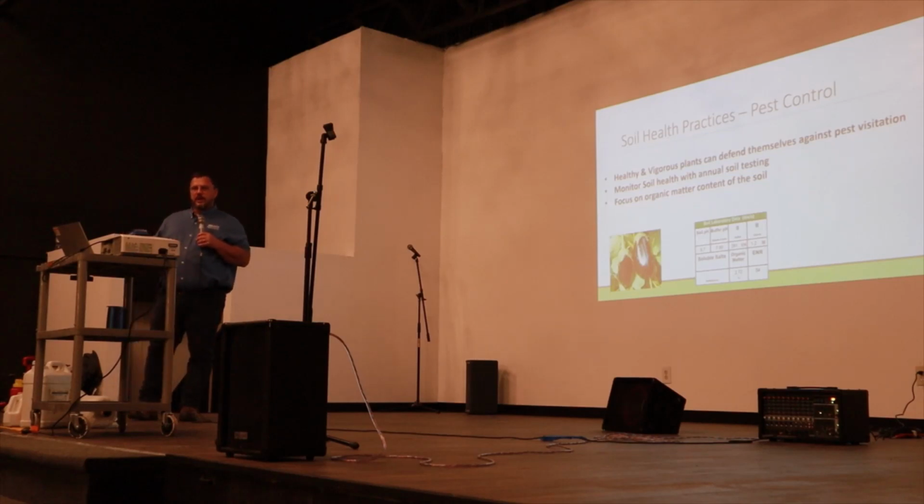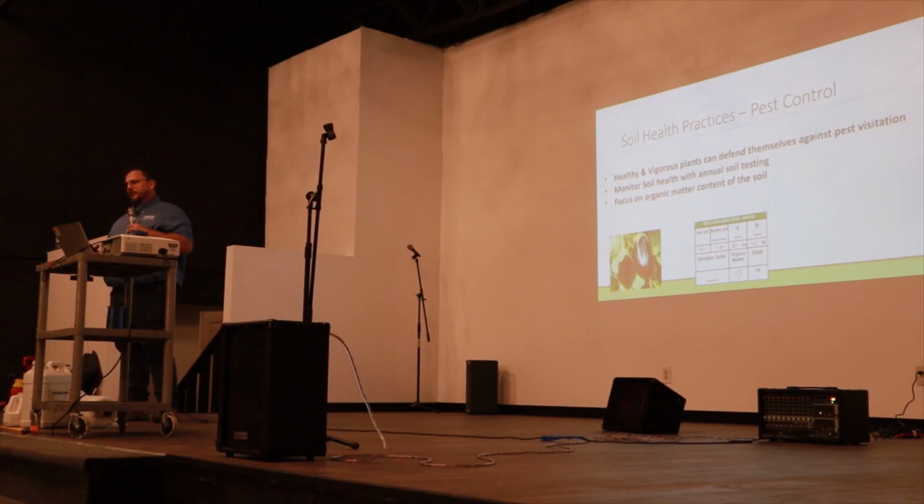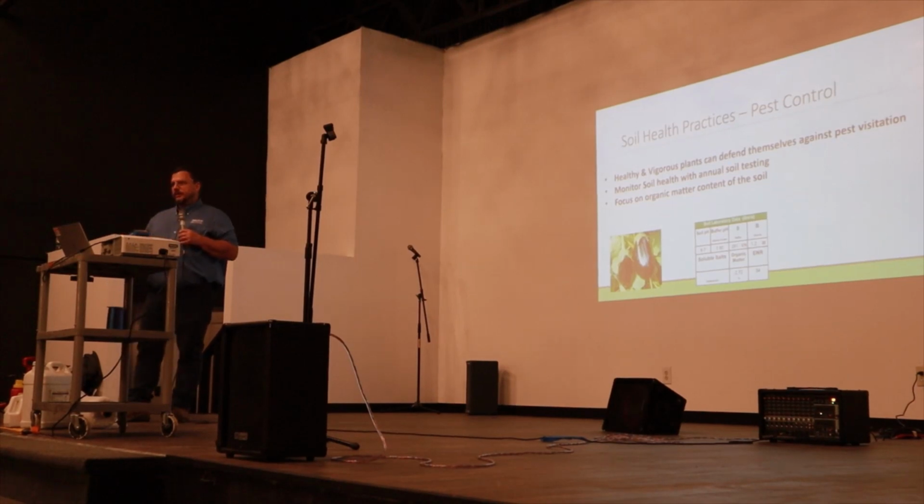Focusing on organic matter content. I don't know if y'all can see that little 2.72 down there at the bottom. That tells you how much stable organic matter there is in the soil. And that organic matter is what the soil biology feeds on, along with the worms and all the stuff that we can see, but also the stuff that we can't see that's in there feeding. It also provides nutrients to your plants.